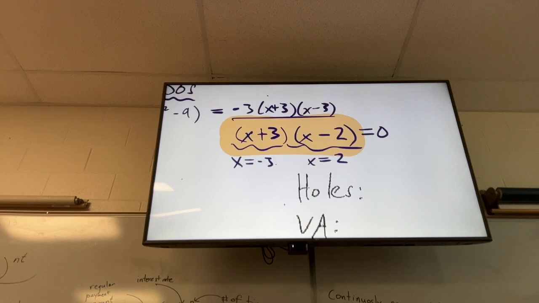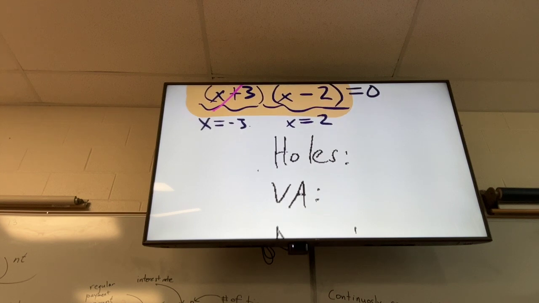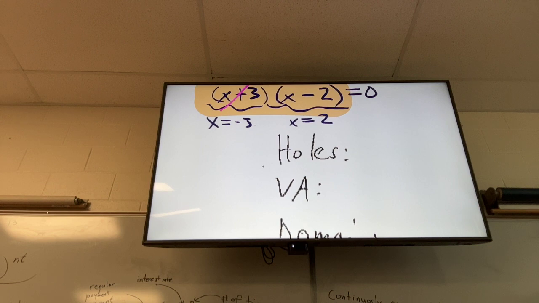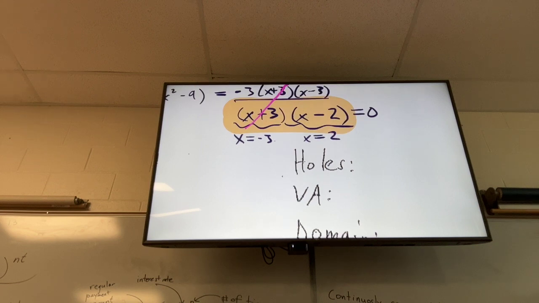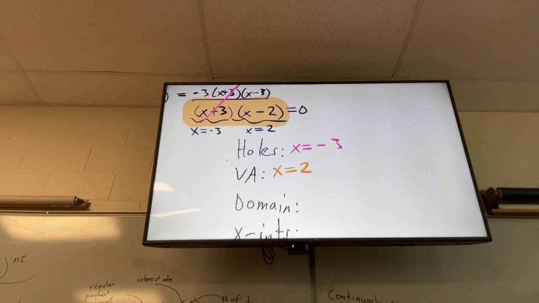And then let's notice here, guys, these x plus 3's are going to cancel, right? Okay. So of these two excluded values, which one's going to be my hole? -3, right? Because it cancels with a factor at the top, okay? So x equals -3. Which one's going to be my vertical asymptote then? X equals +2, right? So remember, the hole is just a little circle we draw in our graph. I'll just write a little circle. Okay? And then a VA, a vertical asymptote, is going to be a dashed vertical line that we're going to draw.